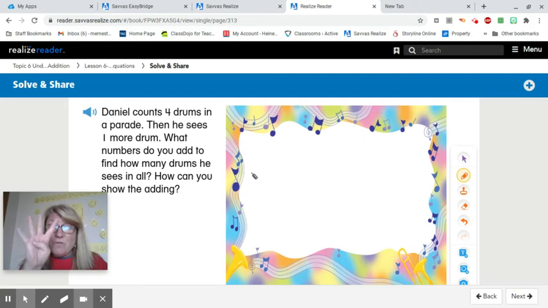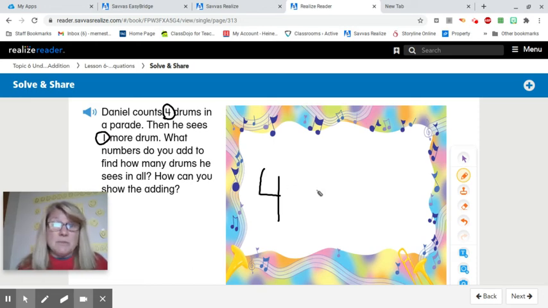We started with 4. Now I want you to look up here in our sentence and find the 2 numbers that you can see and circle them. The first number that we see is the number 4, right? So let's go ahead and put a number 4 on our paper. What's the second number that we see in our problem? We see a number 1. Even in kindergarten, you can start looking for the numbers in the problem. So make sure you're doing that.